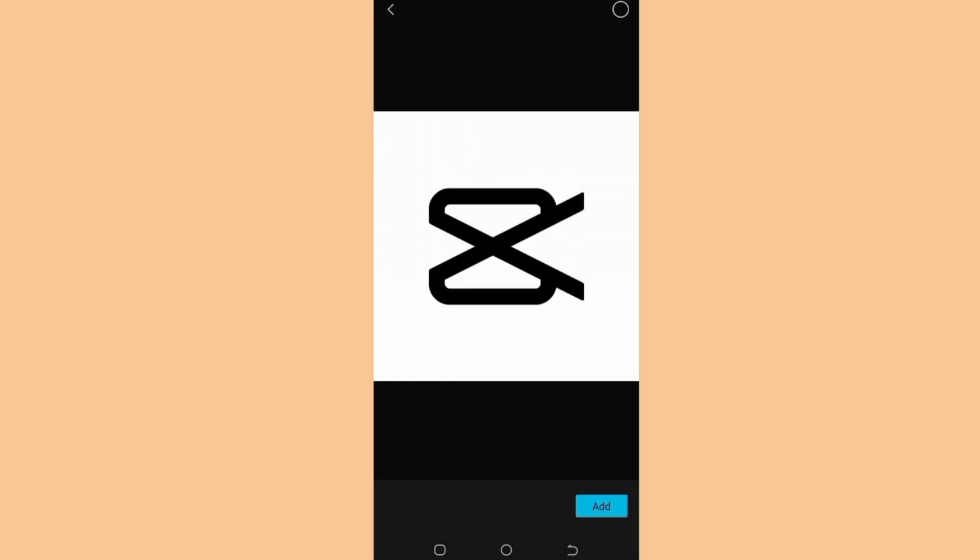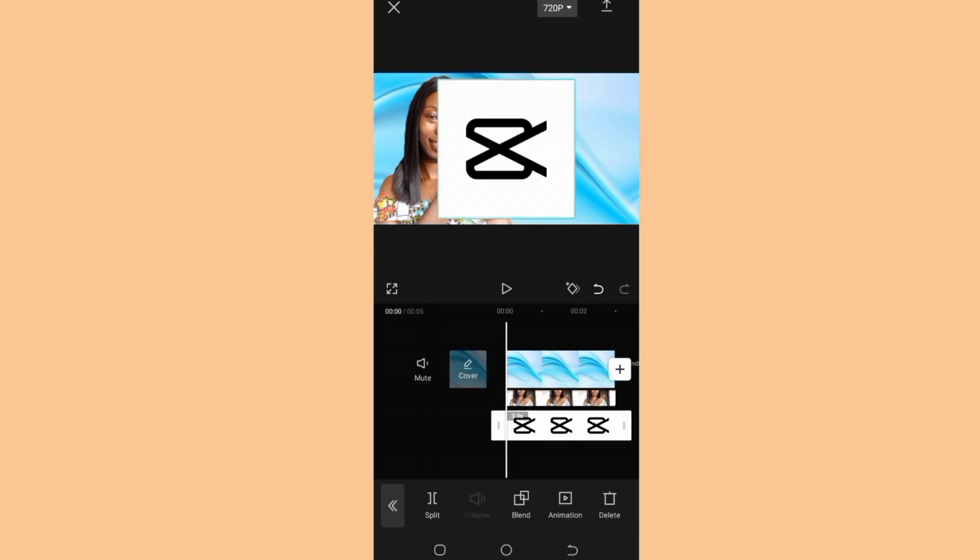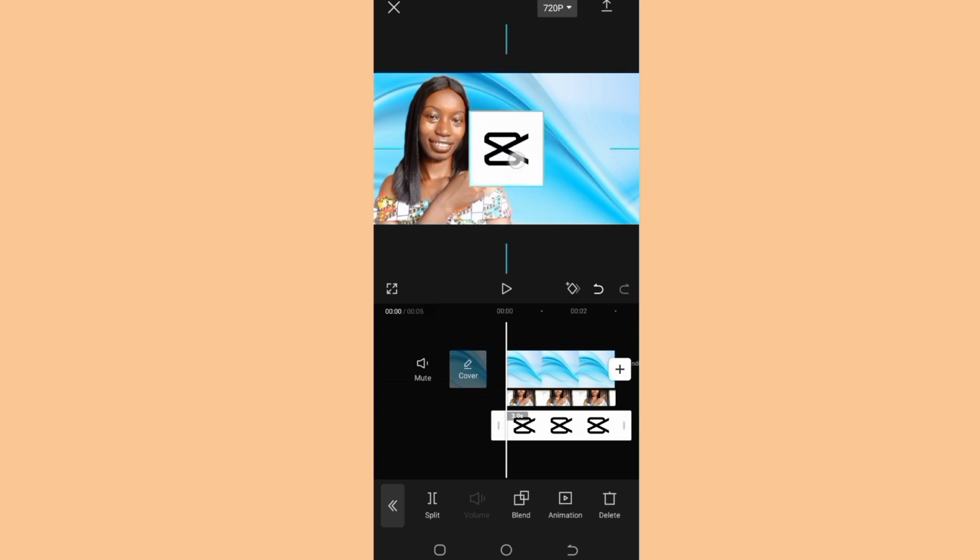Click on the image and add. So right now I'm going to drag it to the corner I want it to be. I will shrink it a little and drag it to the corner I want it to be.